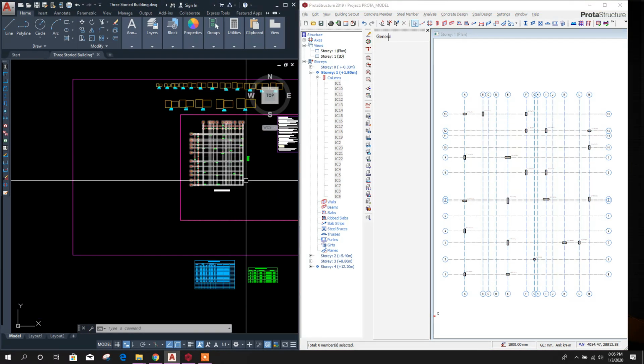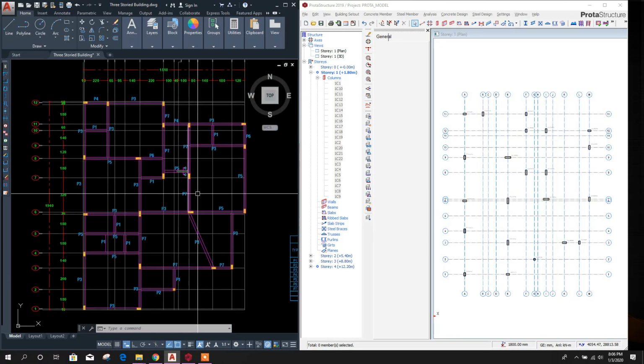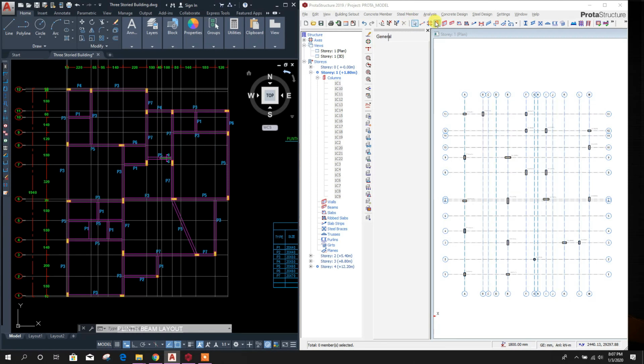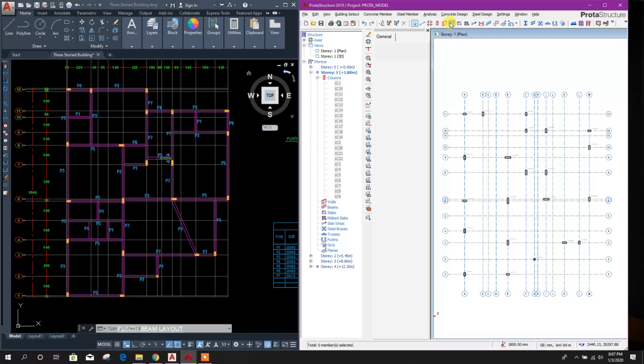Now we will model plinth beams. Draw here a beam, width 200, depth 400.